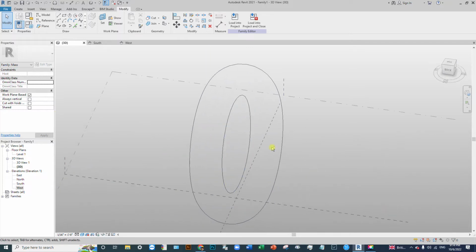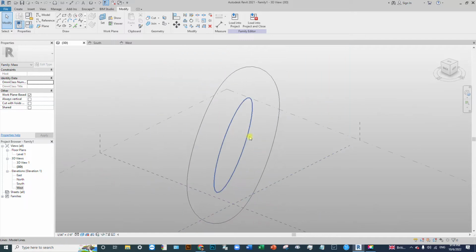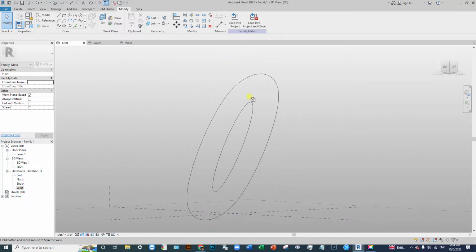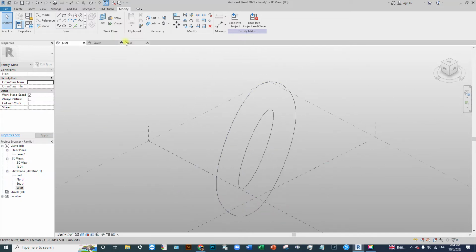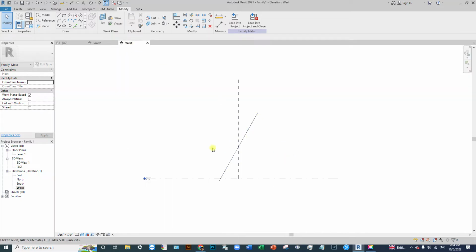Now we have to rotate this center elliptical shape. Go to this west elevation.